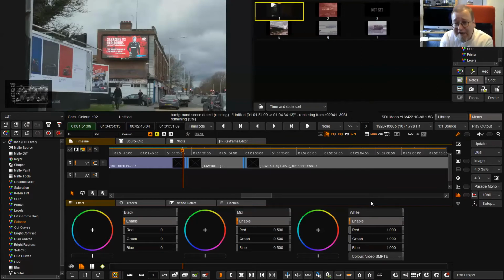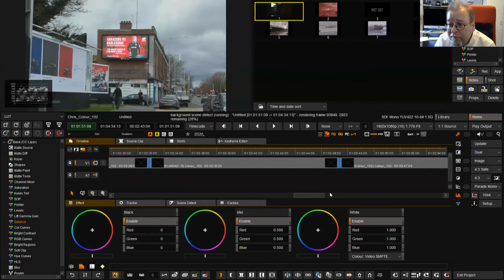So it's now detecting the cuts, and as you can see, it's popping them in for us. You actually see one's appeared, there's another one. And it does this really, really reliably. It's a really easy way to do it. And so it's putting the cuts in the right places. I scroll along.